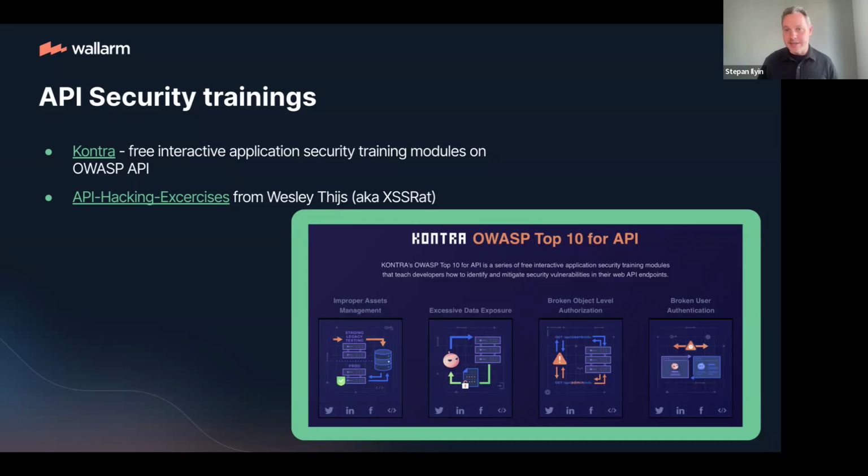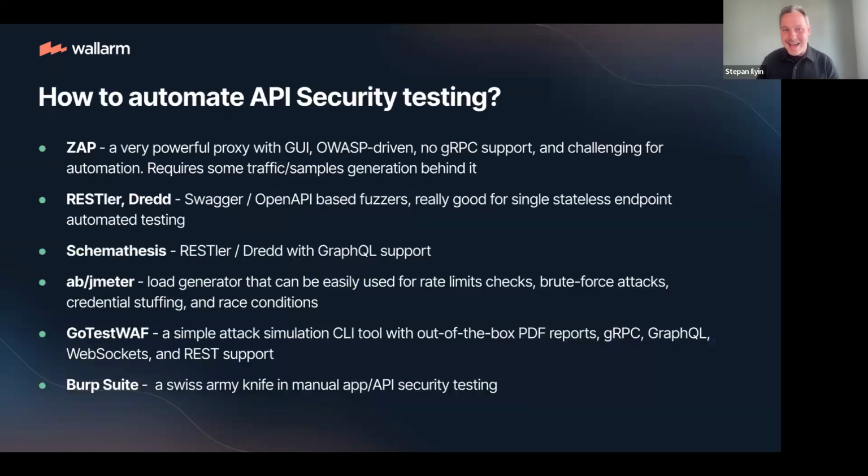I would also recommend the API hacking exercises from the guy called Wesley. He's producing a lot of content on YouTube. He was actually a guest speaker at Wallarm webinars a while back. He's producing a lot of practical content, really API security 101 and API security 202 from a very practical perspective. I highly recommend you take a look at his videos and also read his articles on the topic. I'm pretty sure there are a number of other helpful assets. Don't be shy, share with us. By the way, we'll include them in the next webinar.